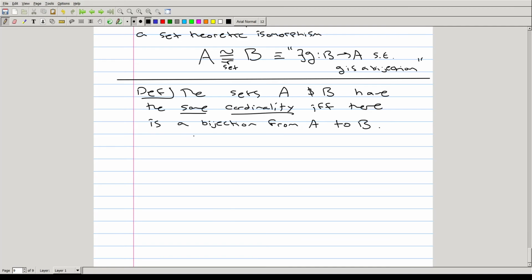When A and B have the same cardinality, we denote this as the cardinal number of A is equal to the cardinal number of B. And this definition applies not just to finite sets, but also to infinite sets, specifically to countable and to uncountable infinite sets, any general set. And the idea here is that for infinite sets, this definition of cardinality provides a relative measure of the sizes of two sets, rather than the measure of one particular set.